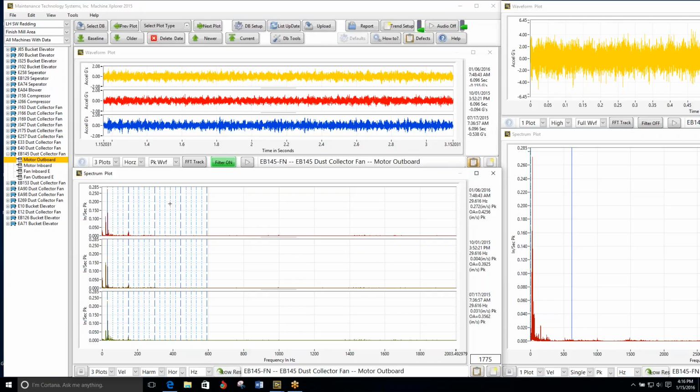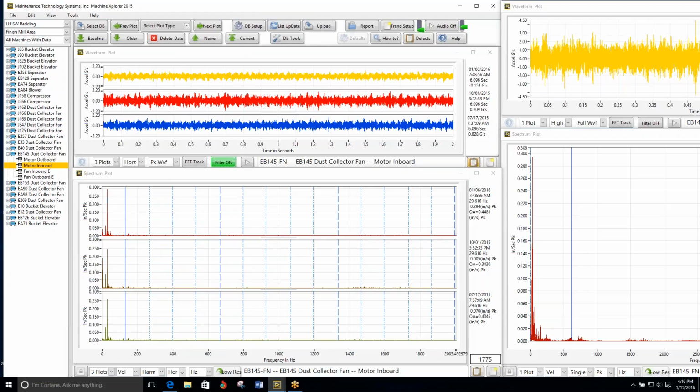So that's 1 times on the motor. This is belt drive. Yes. Okay. That other peak's probably your fan RPM. Yep.